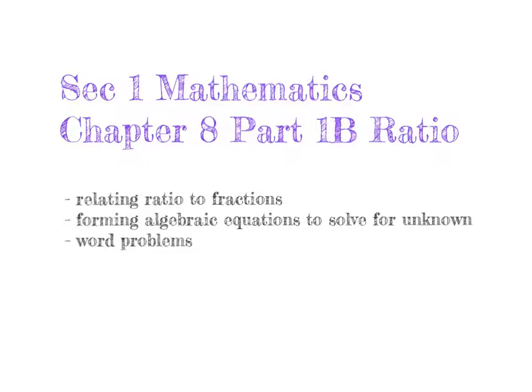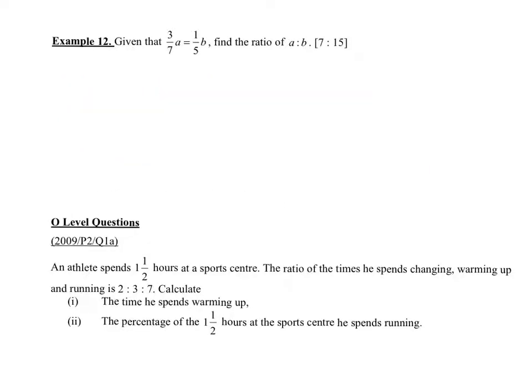Side 1 Mathematics Chapter 8 Part 1b Ratio. Now in this part of our chapter, we will be converting more of the ratio into fractions, and then we will use this concept to form algebraic equations and then solve for unknowns. And of course, we'll be handling some word problems involving ratio. Now let us begin. We'll continue with our chapter 8 part 1 notes, example number 12 and some O-level questions.